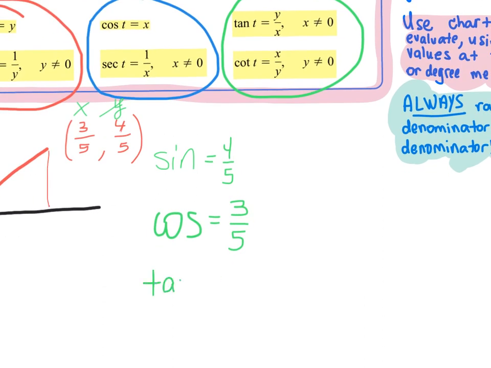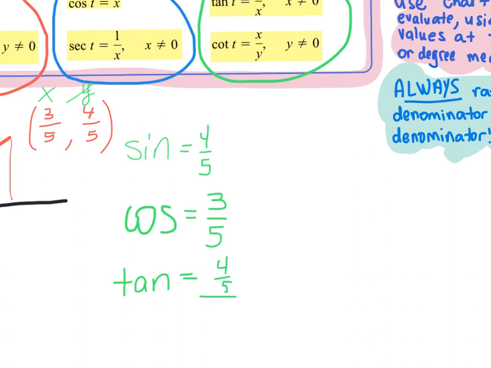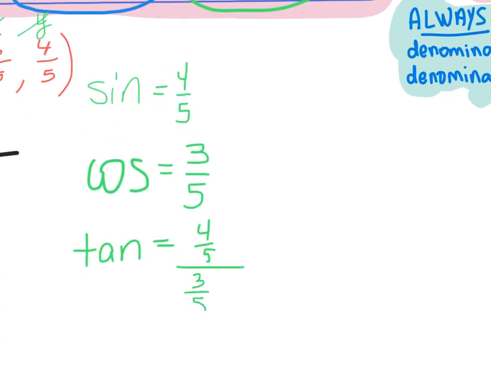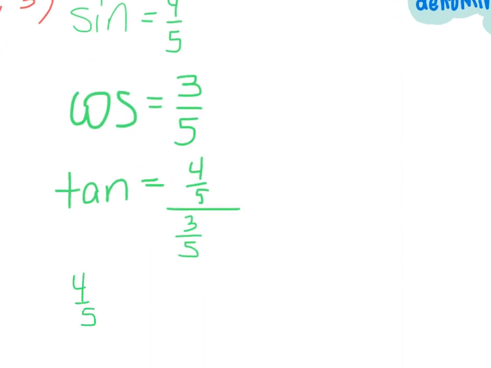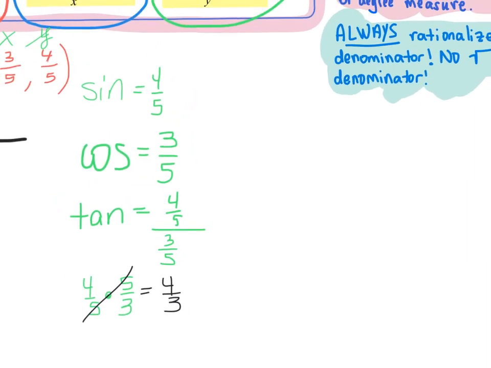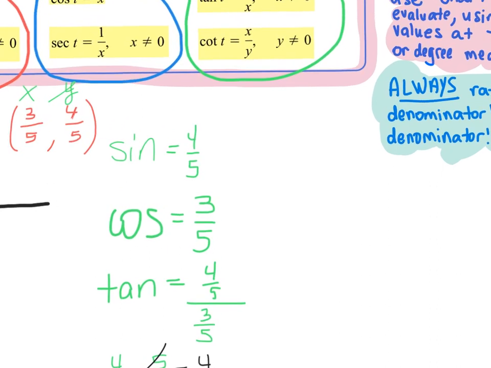Our tangent is where we're going to say y over x. So the y part of my ordered pair is 4 over 5, divided by the x part, 3 over 5. We obviously have to simplify that. 4/5 times, I'm going to flip 3 over 5 and it becomes 5 over 3. We see that this cancels out, so I have 4 over 3. That's my tangent. Now for my reciprocal functions, the reciprocal of sine is cosecant. It's 1 over 4 over 5, and again, we would just simplify that. So it's 1 times 5 over 4, which equals 5 over 4.